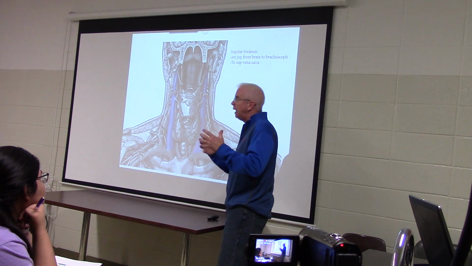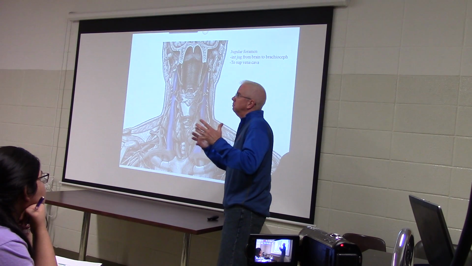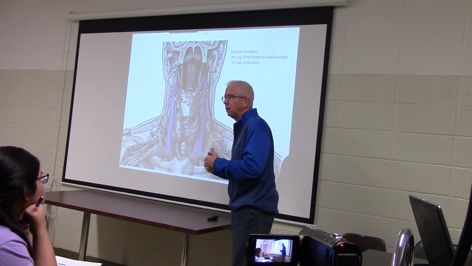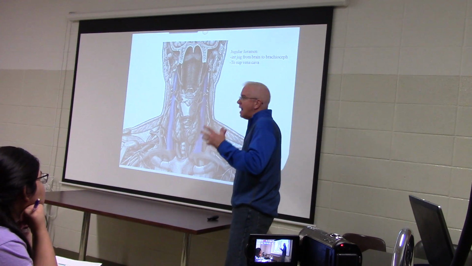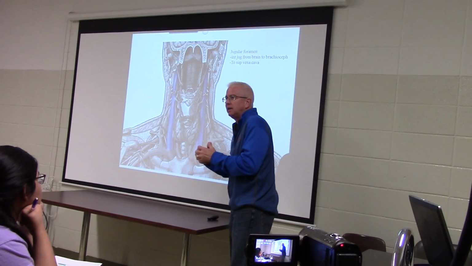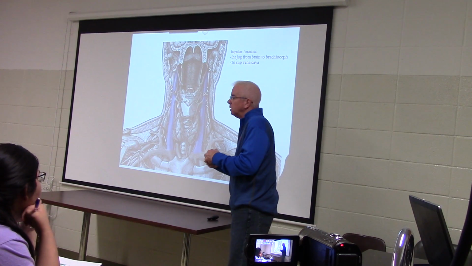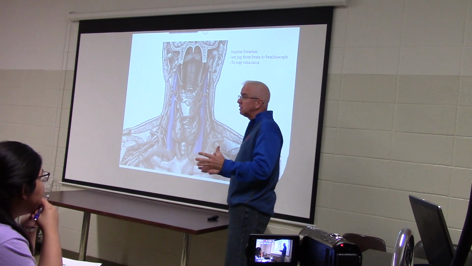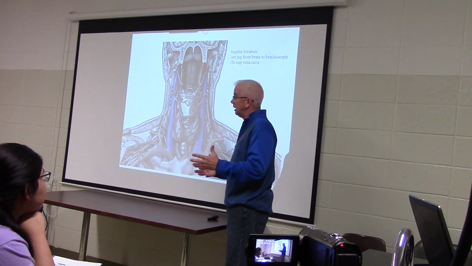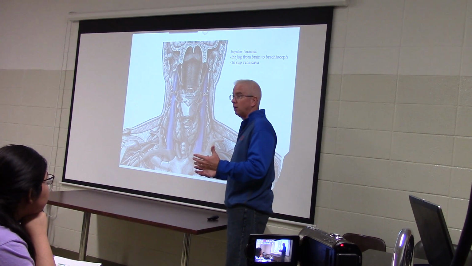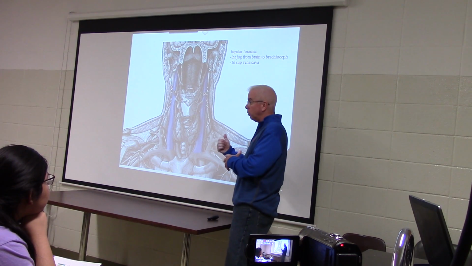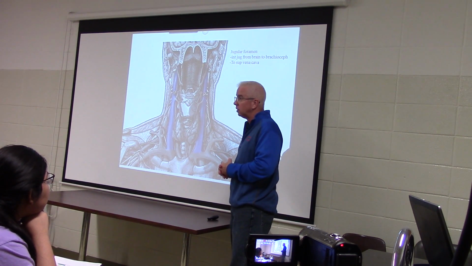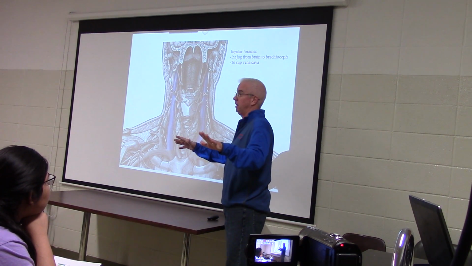Okay, so hearing, balance, muscles of expression, you get a sense about how important this bone is, right? Mastication, the temporalis is attached to it, right? And then, now we're getting a hole through which 50% of the blood supply for the brain arrives, the carotid canal. And now, we're learning that the temporal bone also has a hole in it that drains all of the blood out of the brain.